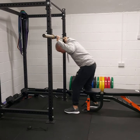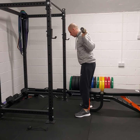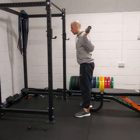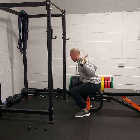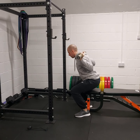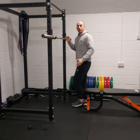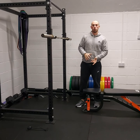One thing we want to avoid is that when we've taken this out and we're squatting down, we don't want to see any rocking back and forwards. That is one way of doing the box squat, but it's not what we're after in this one. So we take it down, keep our position and drive up. This is all about being able to drive out of that position without getting a bounce in the squat.